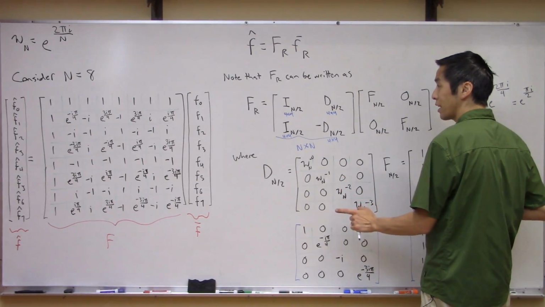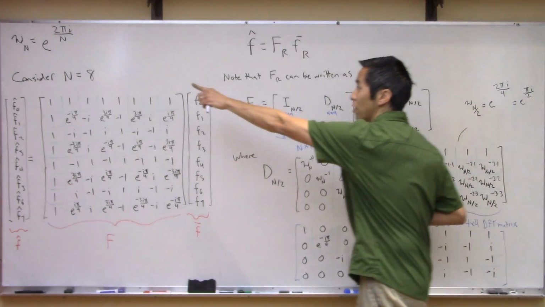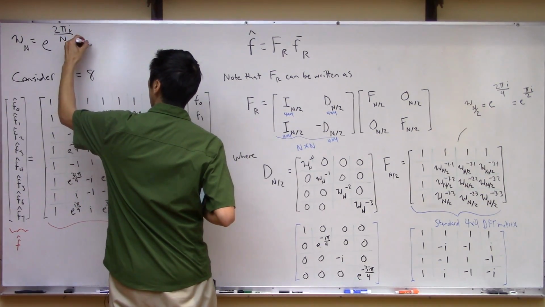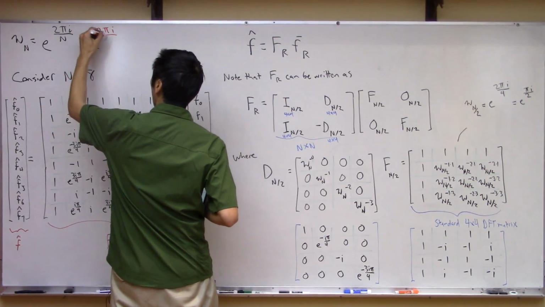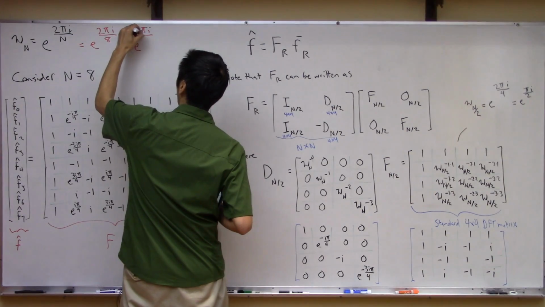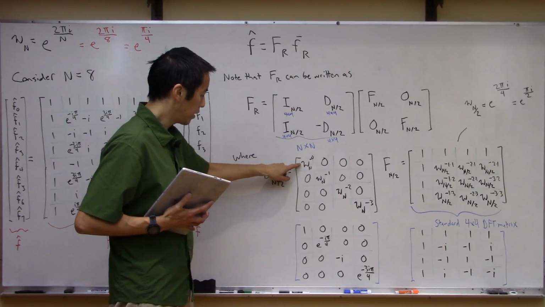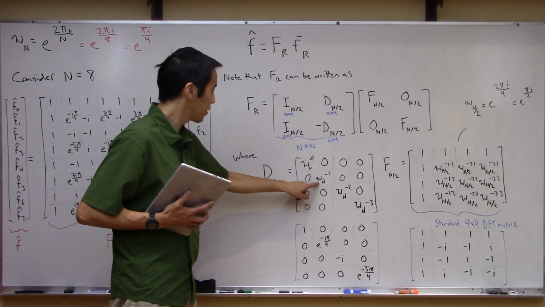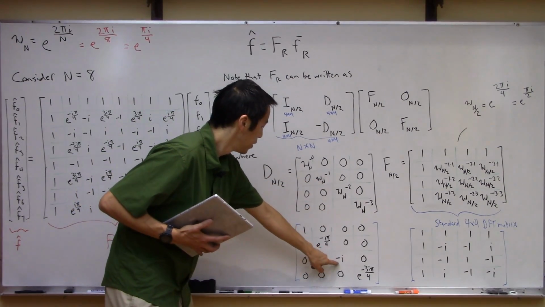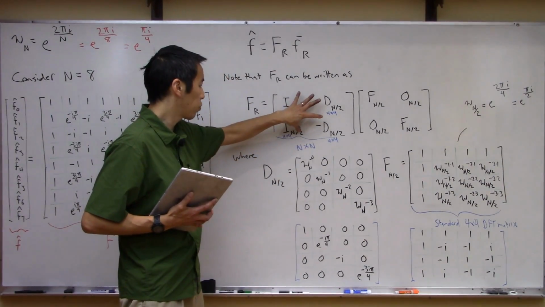Okay, and we should be explicit here and be careful. I want to call out that this entry right here is literally this number, omega n. In fact, let's do this in another color. For n equals 8, this is e to the 2 pi i over 8, or you could write this as e to the pi i over 4. This first entry here is just a 1 because it's raised to the 0. But this next entry is that number raised to the -1 power, and then the -2, -3 power. So it's a diagonal matrix. That's what this one is.